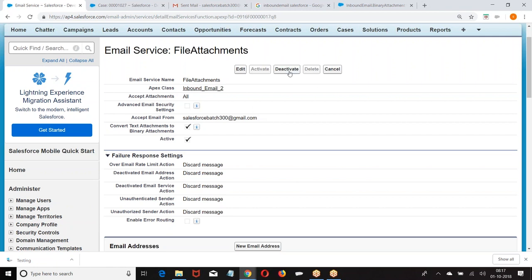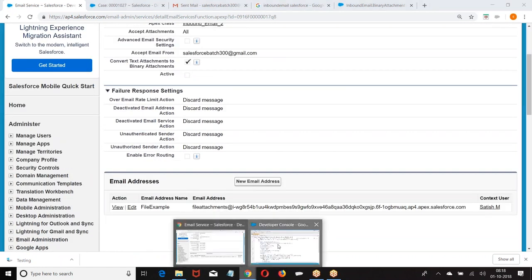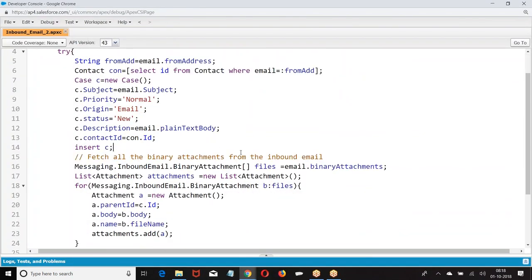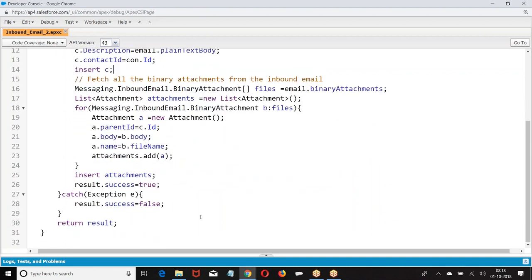Right, boss? Sir, I have a question. Yeah, go ahead. For example, if the contact address is there, you are trying to append it with the contact address, right? If the contact address is not there, how to handle it? Now, I wrote a try catch. If the contact is not there, CON will be null. Then obviously it goes to the catch, because the DML is going to fail. What mechanism happens in the catch?